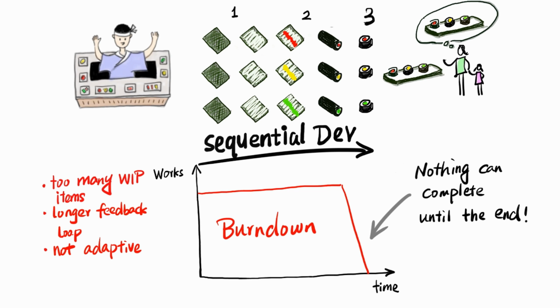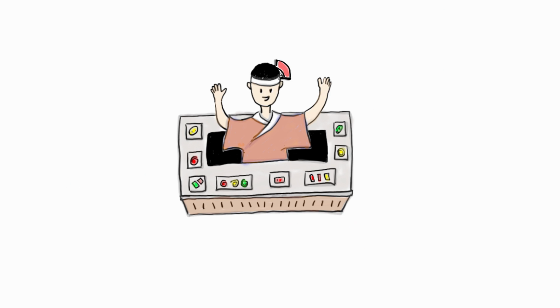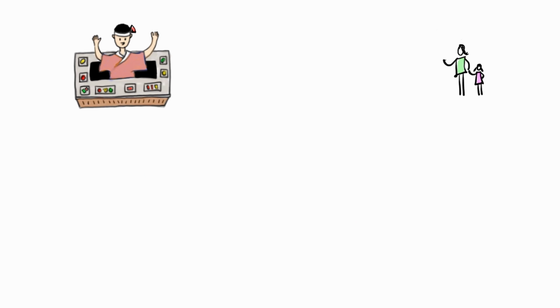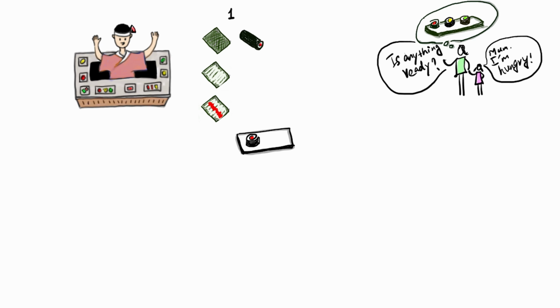What if you try to deliver iteratively? Let's say, in another sushi restaurant, mom and her daughter ordered the same sushi. And then in the first iteration, you focused on making the first sushi. You prepared the seaweed and put the rice and ingredients, rolled it, cut it, and put it on the plate. If at this moment, the kid was hungry, and the mom asked if there was anything ready, you can serve the first ready sushi immediately. And the kid would be much happier.